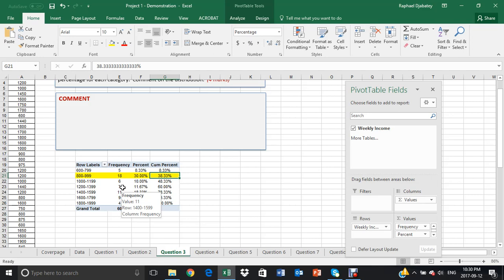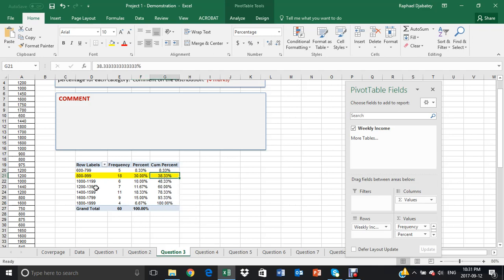So I'll say there are 18 employees that earned incomes between $800 to $999. These 18 employees constitute 30% of the employees in the survey. So 30% of the employees earned between $800 to $999.